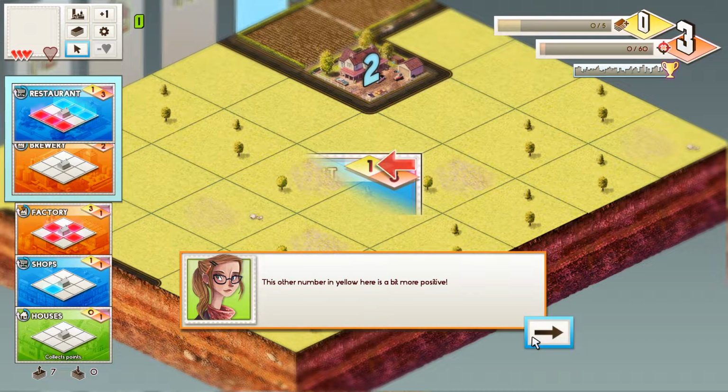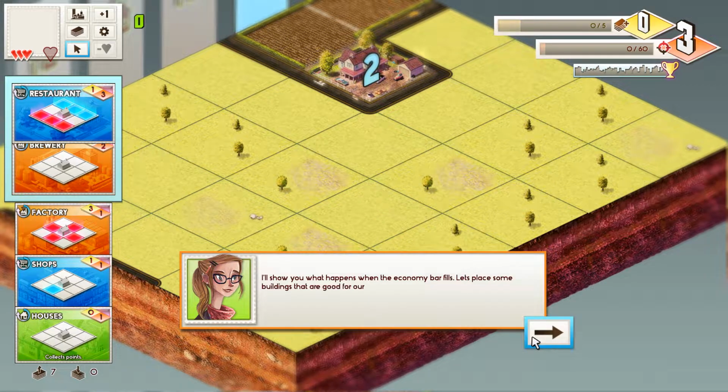number in yellow here is a bit more positive. Hooray. This is the card's economy point contribution. In a similar fashion, this number gets added to the yellow bar in the top right. I'll show you what happens when the economy bar fills.